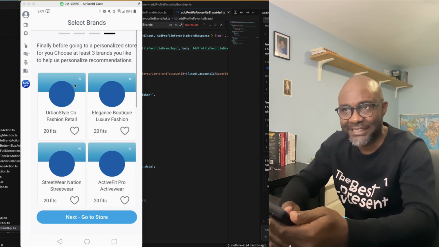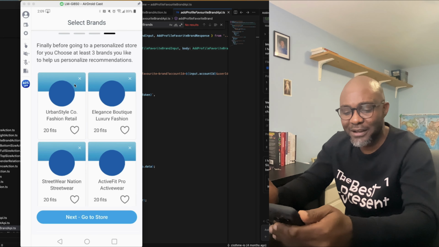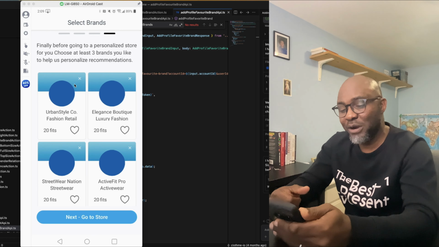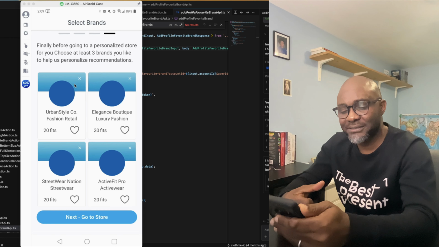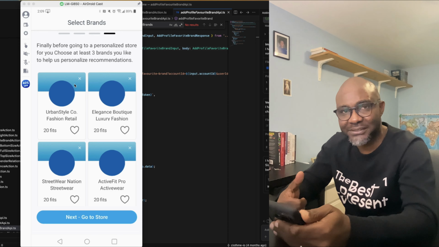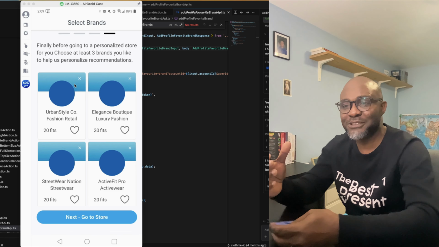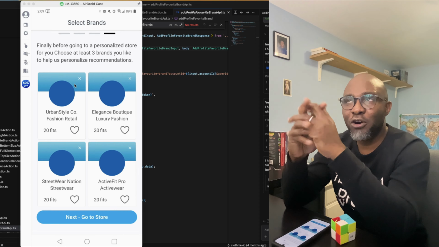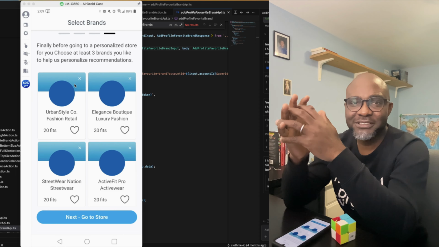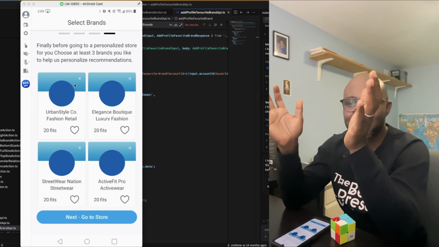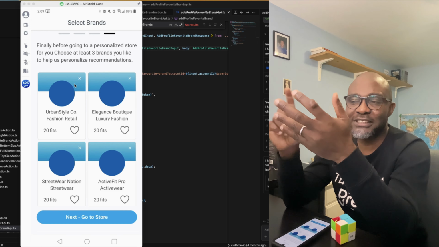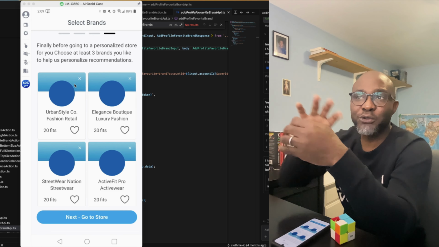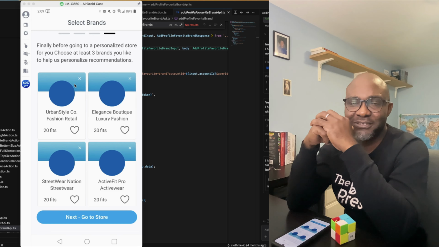I mean, like I said, it goes beyond your location. But now you can favorite this brand. I like that brand. I like that brand. I like that brand. All of the fits start to pile up. So you like 5 brands that have maybe all put together 100 fits from those 5 brands. So jeans, pants, and the likes. When you go to your store, those are the products you see.